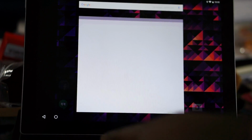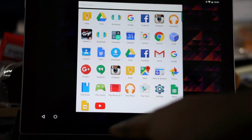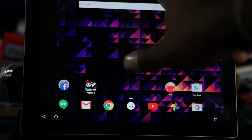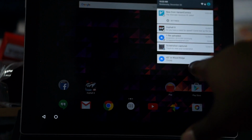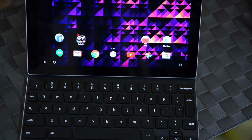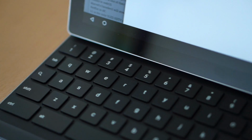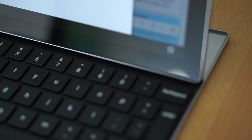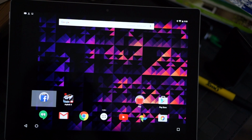Now moving on to the software side of things. When you think Pixel, it was actually supposed to run Chrome OS, but last minute they supposedly made the switch to Android. So this runs Android 6.0.1 Marshmallow, but this is where things get a little weird. So for starters, the home, back, and recent apps buttons are split apart. So you got the home and back on the bottom left corner and recent apps all the way in the right corner. So it definitely takes some getting used to.